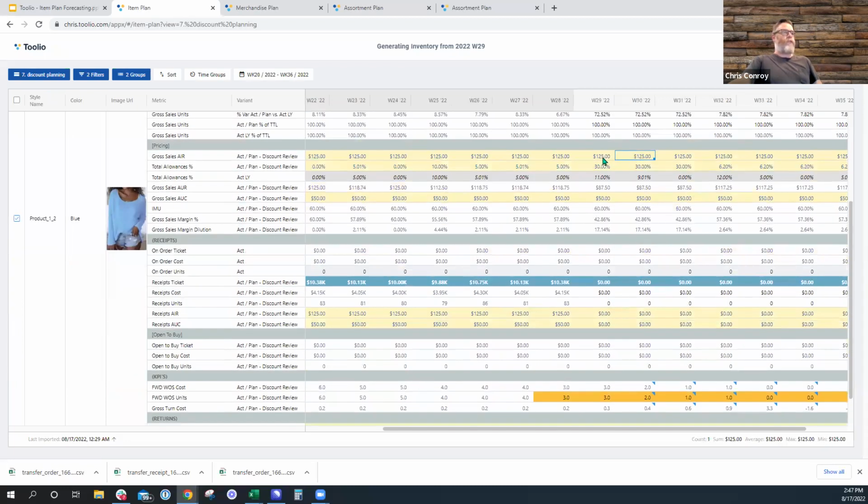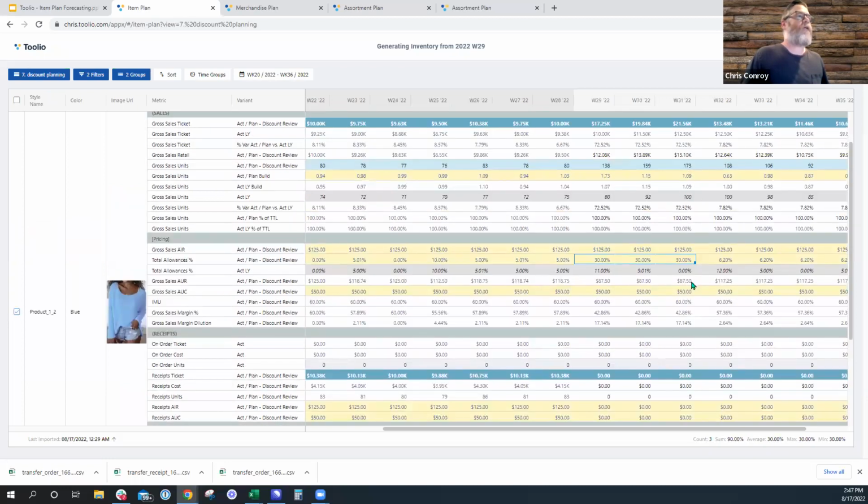And you can also see, all right, well, here's my AIR. Not very meaningful when I'm doing heavy discounts like this, but I can see what that impact is for those weeks on my discounts here. Like I said, this is where I put those weeks in. I can see what my margin impact would be.